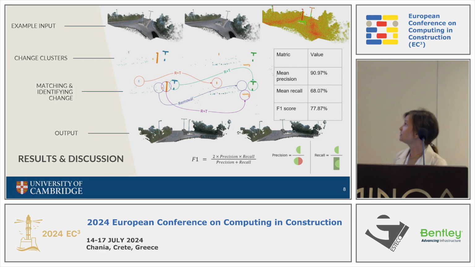So our next task was to match them, as you might remember. And if we look at the results of matching, we can see that we have pretty good precision, but recall is quite lower. So this is the future work direction. I would just want to mention several reasons why it might happen. One of the reasons is that sometimes it becomes an ill-posed problem. For example, just imagine a typical highway and you have lots of standardized objects there, like lamps, which would be super similar to each other, and if some lamp has changed and a similar lamp has been added, then using point clouds, basically, sometimes it becomes impossible because they look absolutely similar.